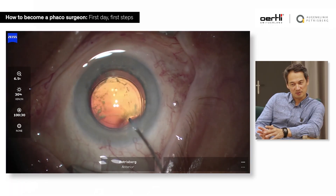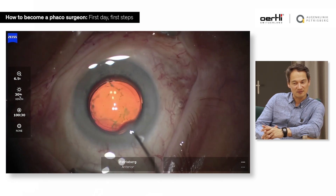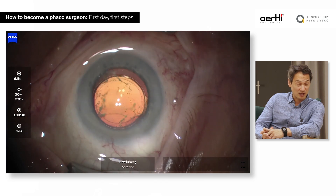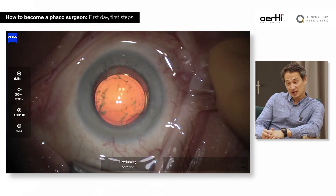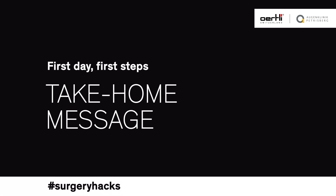I think this is why we start from the back. Because if something happens at the very end — if you mess something up, and it's bound to happen — don't worry if you have complications. This is a natural process of the learning curve and it has to happen. And if that happens at the end of the surgery, you won't have a time delay and you won't cause serious effects on the patients. You need that time inside the eye to get the geometry programmed in your head and to have depth perception of the microscope. Do not expect it to go well because it will not go well. Everyone will run into challenges. Even if you do the side port management like an ace, you will run into problems — and that's very normal.